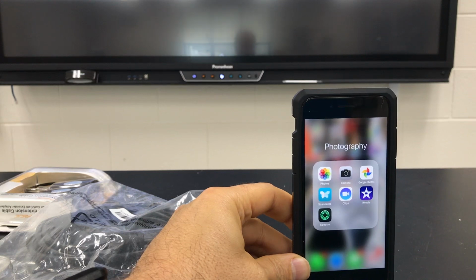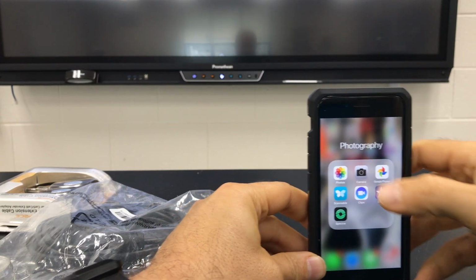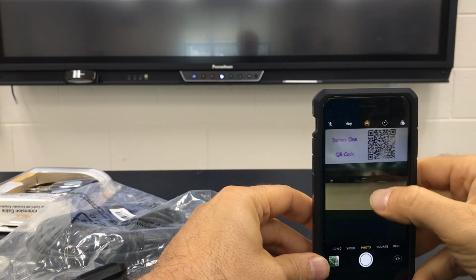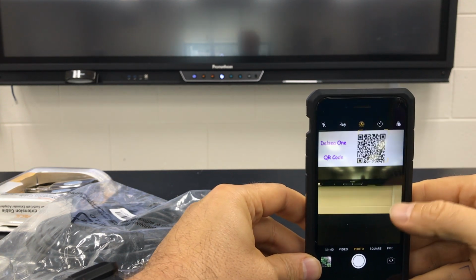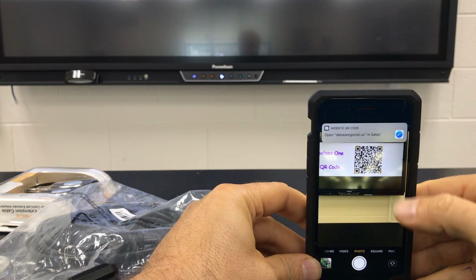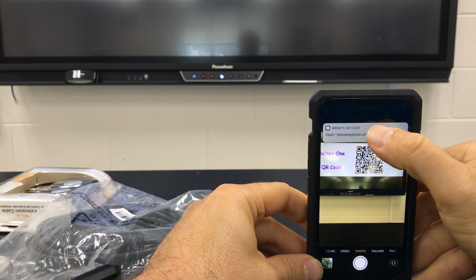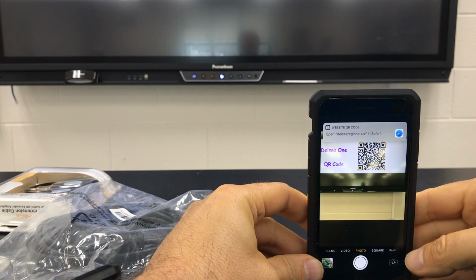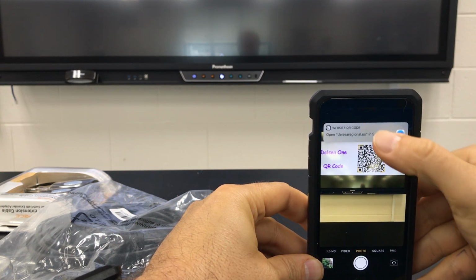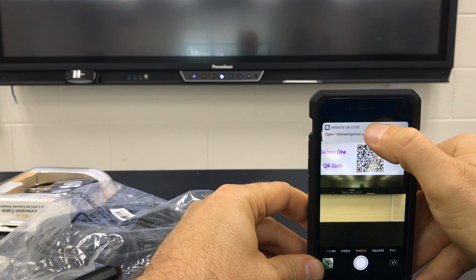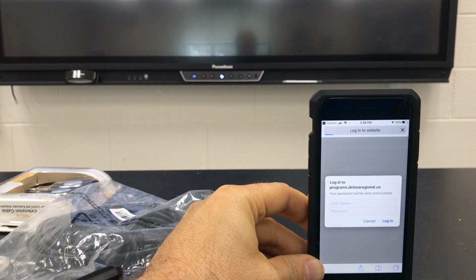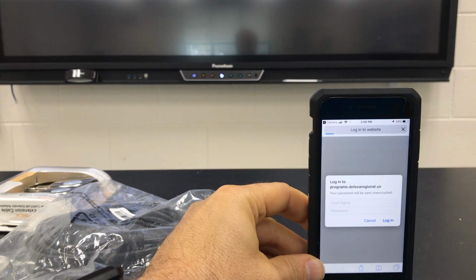The best way to get to the Delsea 1 or the Past Generation website is to open up your camera app, point it at one of the Delsea 1 QR codes located around the school, and then click on the banner at the top of the camera app. Clicking on this banner will open up the proper page in Safari, and then you can simply log in using your lunch code to the areas in question.